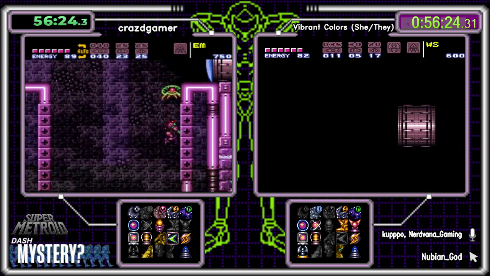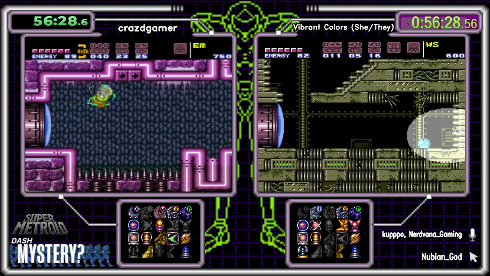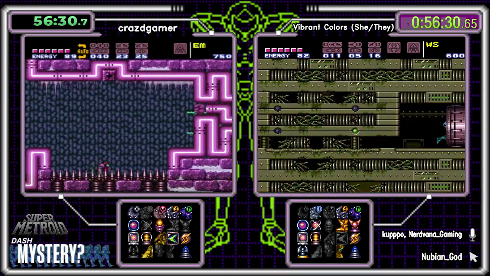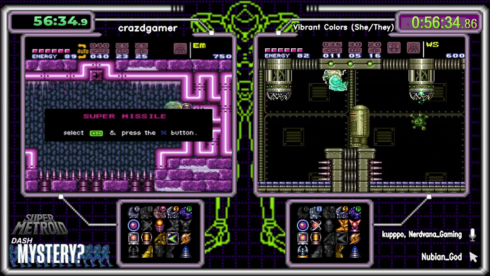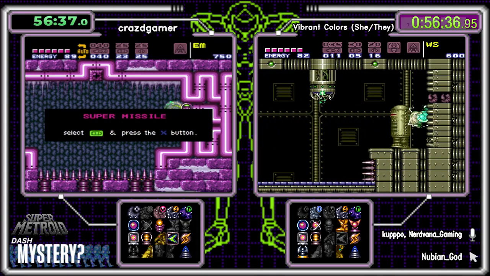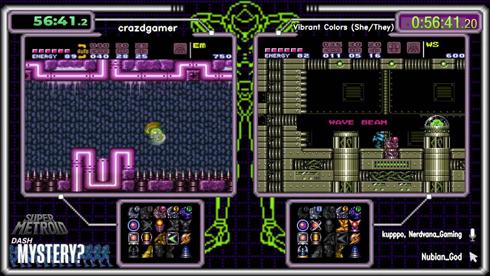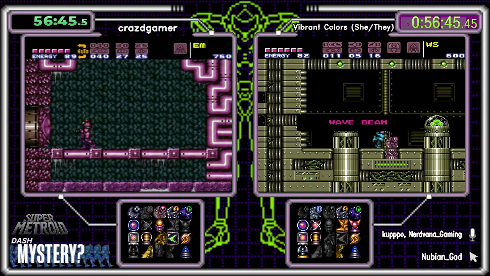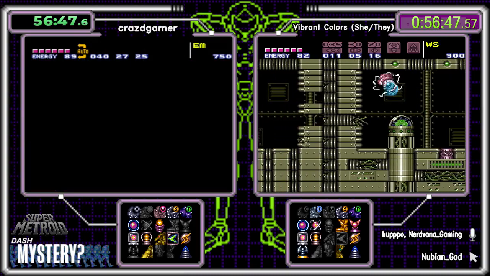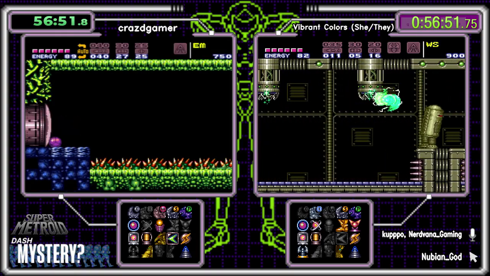A little surprised to see Vibrant going for the minor check there, given that she's, at least we think, fully committed to going charge on this. It could have also been one of those things of, okay, let's just clear this. And finding their wave beam, very nice find there for them. So they're going to end up having both perfect beams. Craze still not having his ice beam though.